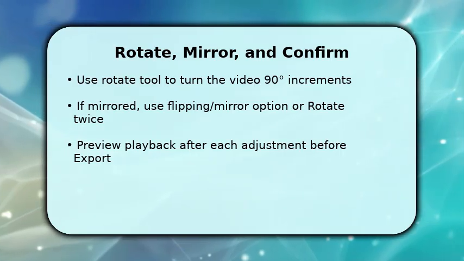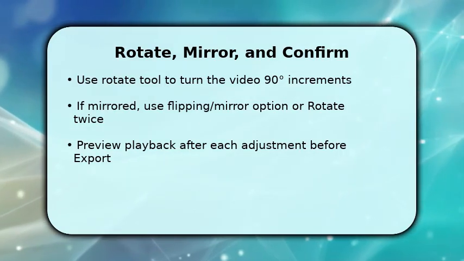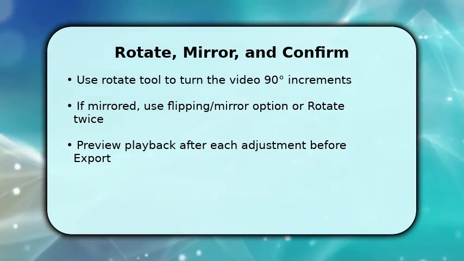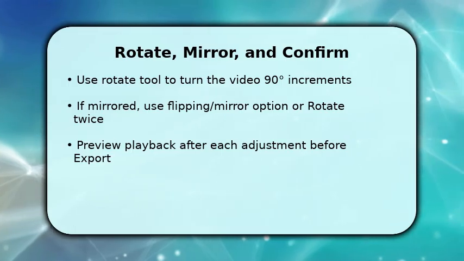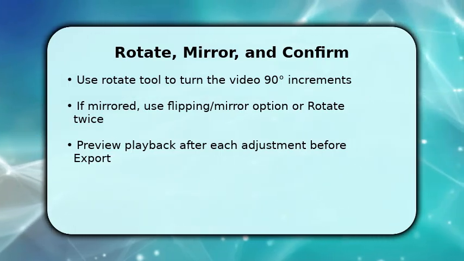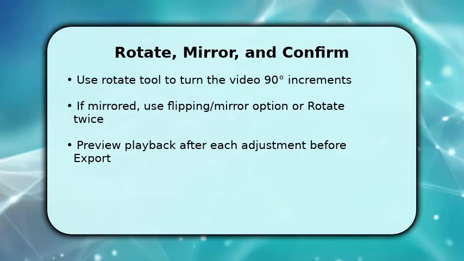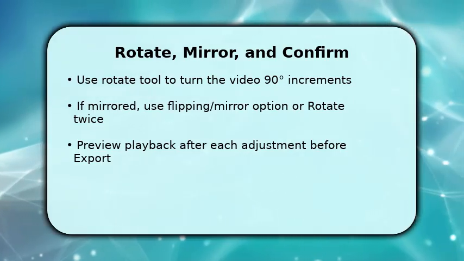If the image is mirrored after rotation, apply the flip or mirror control to correct left-right reversal. Not every iOS version labels it, so check icons. Once done, play the clip in the editor to confirm motion and audio sync. Make sure you're satisfied, because the next step will finalize.